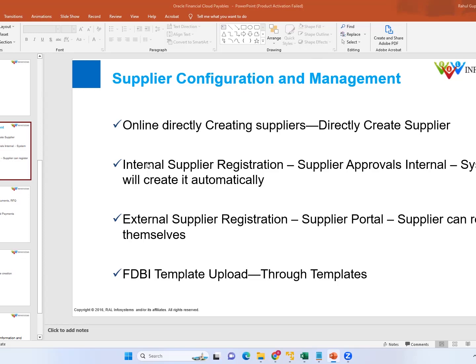Now, the second option is the internal supplier registration process. In this, an approval process is required. The request for onboarding any vendor or supplier in the business is raised internally by a procurement team or a supplier administration team, on behalf of the supplier itself, and that goes into an approval process.